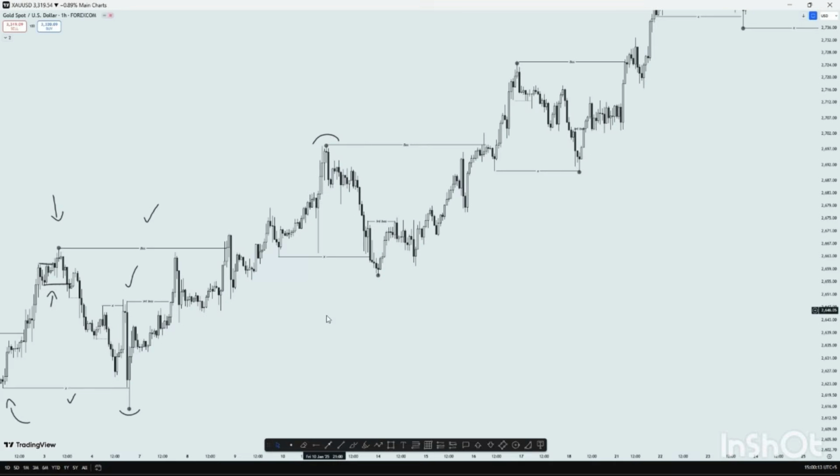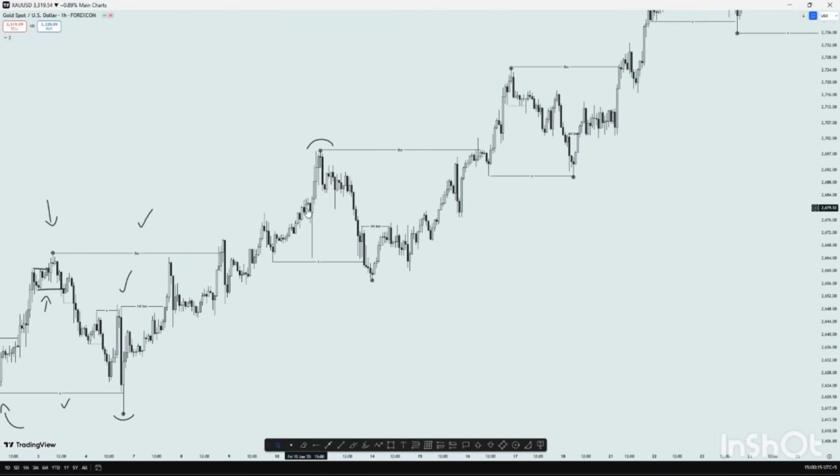So again our bias is bullish as of now regarding the swing structure, but we have to expect the market to pull back as well. And here the pullback happened. After the pullback, what happened? The market swept liquidity, and after the liquidity sweep, the internal structure was broken. Simply after this, your bias was again bullish, and you just looked for the buy trade targeting the next weak high.